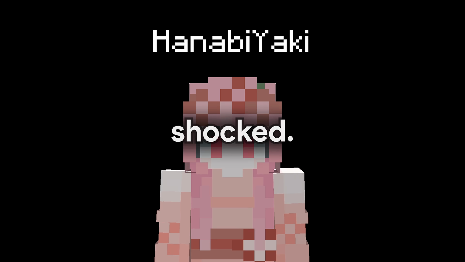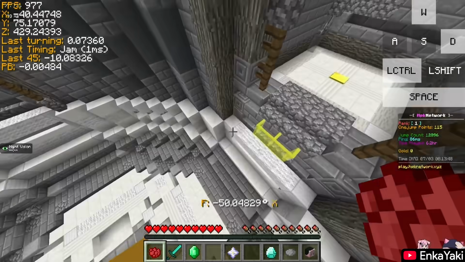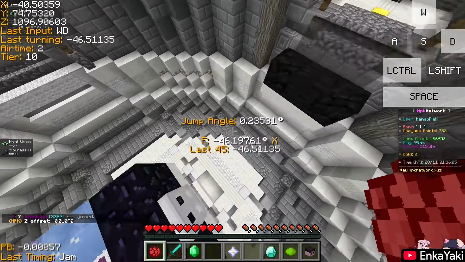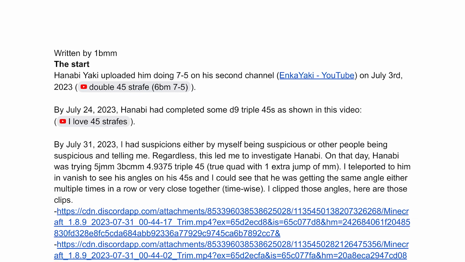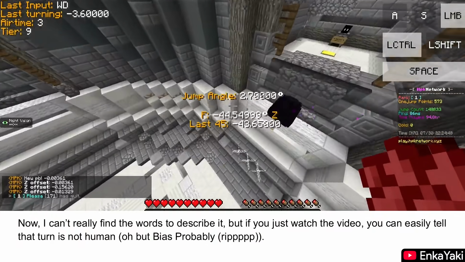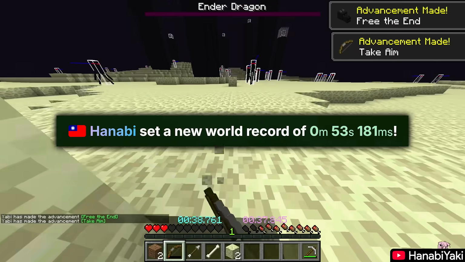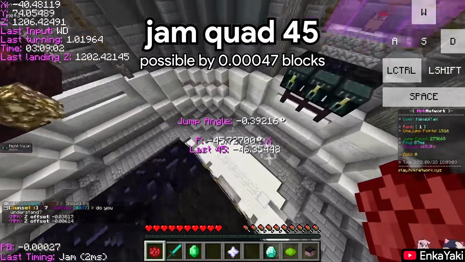But in 2023, a new player named Hanabi shocked the parkour community. He was an anomaly. In just a span of 2 months after he started, he had progressed his 45 strafe skill to become one of the best in the world. His progression was so fast that it was suspicious, and he was even accused of cheating by the best players. But while there were a few anomalies, there wasn't enough evidence to prove anything. As a world-class speedrunner who had held the world record multiple times on set seed, he was just simply better at the game.